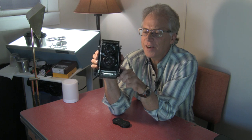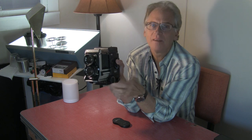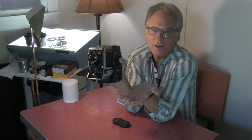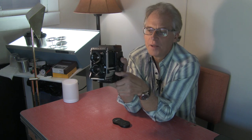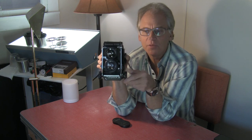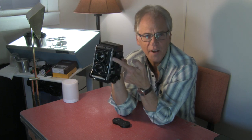The C330 and the C220 have an actual bellows system, so you get the ability to focus much closer than you can with a Rolleiflex, which has a minimum focus of about a meter. This one you can focus closer than a meter, but then you're going to have parallax problems — if you're focused on a flower here, you're actually seeing it here but you're only going to shoot the bottom of it because the lens is in a different position than what you're seeing in the viewfinder.